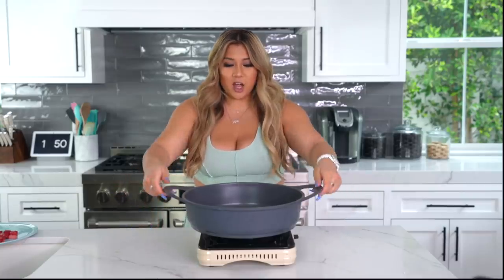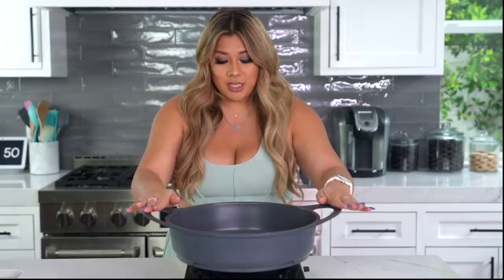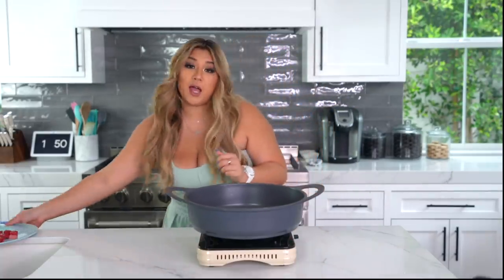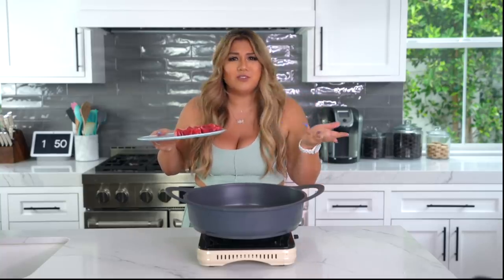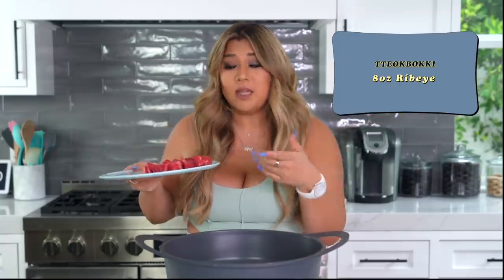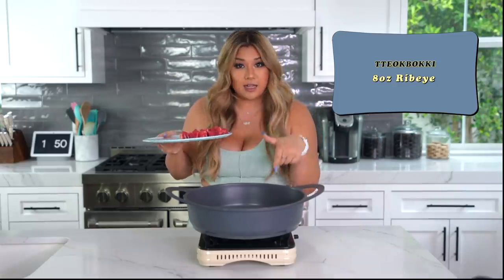Here I have a large, shallow pot. I'm heating this over medium high heat, and I'm going to first start off by cooking my ribeye. You can use whatever meat you want in this. You can do seafood, you can do filet mignon, literally whatever you want, or omit the meat. I'm using ribeye because I like the fat in the dish. Spray oil.